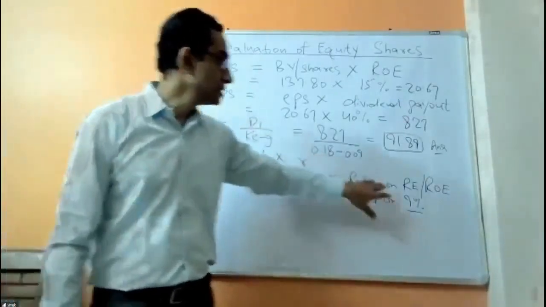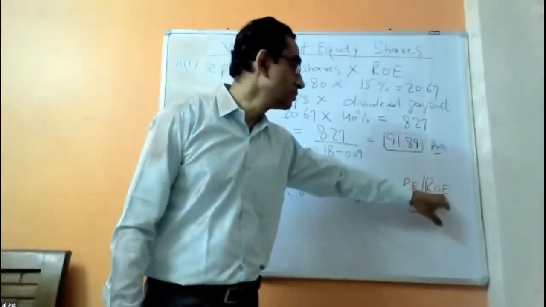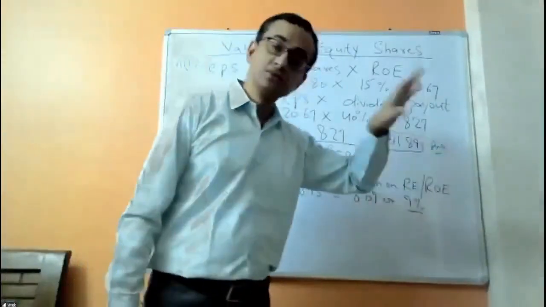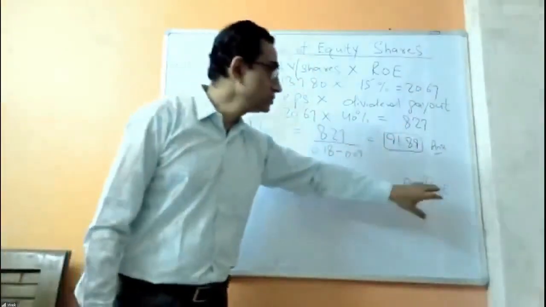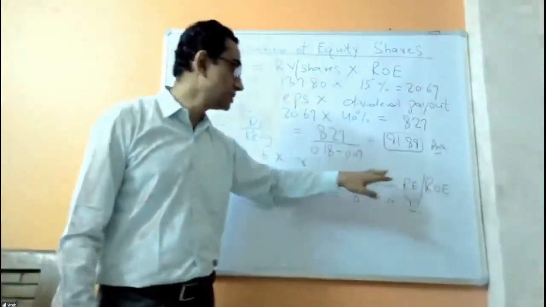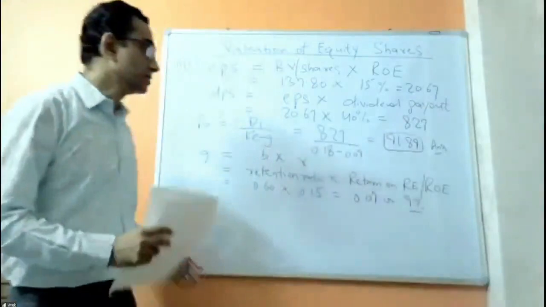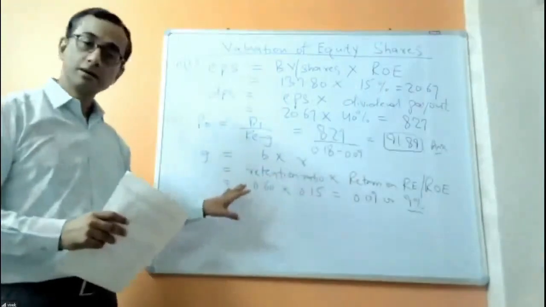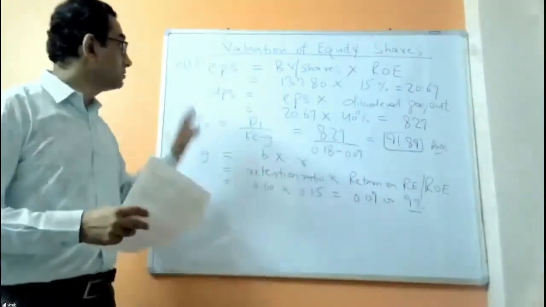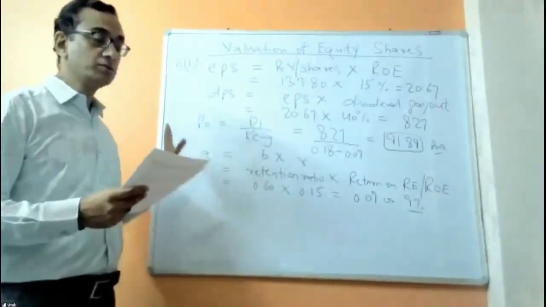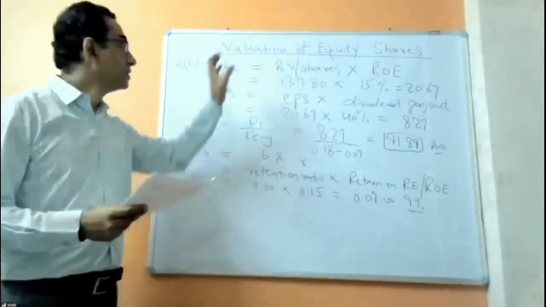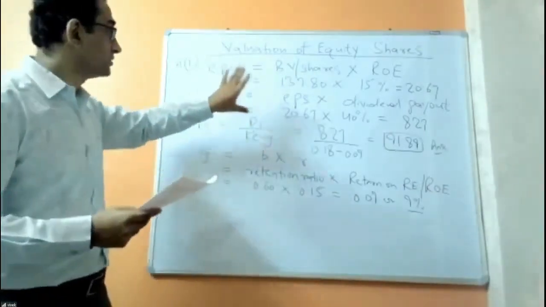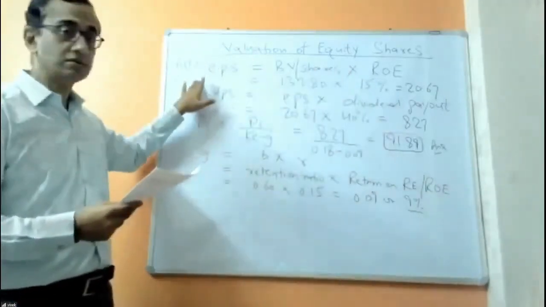So that is return on retained earnings, or whatever has been retained, that is the return on equity portion. The equity is left with only the retained earning portion. So that portion can only be invested, and this can be used interchangeably. You either take it as return on retained earnings or return on equity. Therefore, the retention ratio is multiplied by return on equity to arrive at the growth rate. Now, how have we proceeded in this question? Book value per share is given and return on equity is given. Book value is basically the equity. So if equity per share and return on equity are given, we can safely calculate the earning per share.